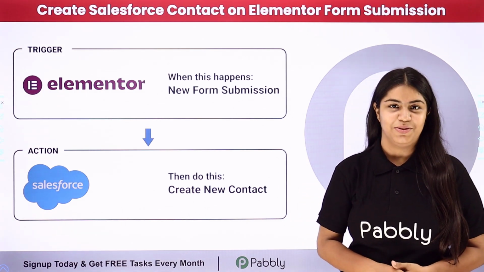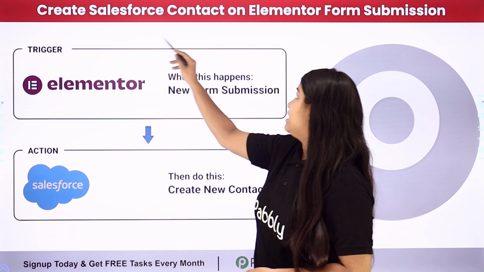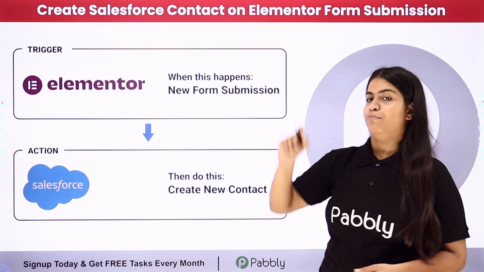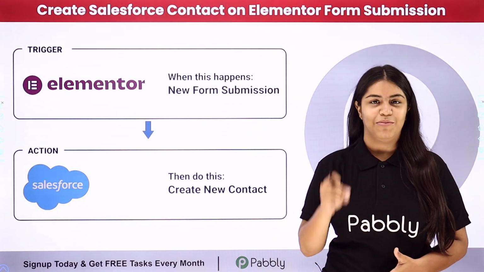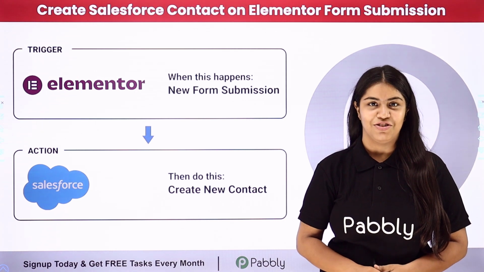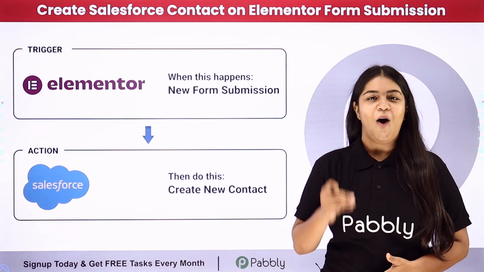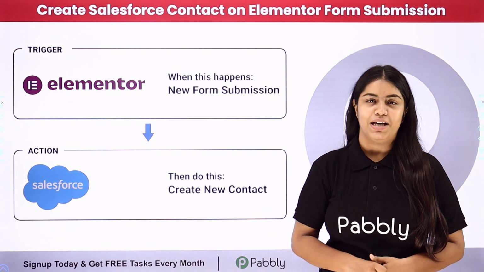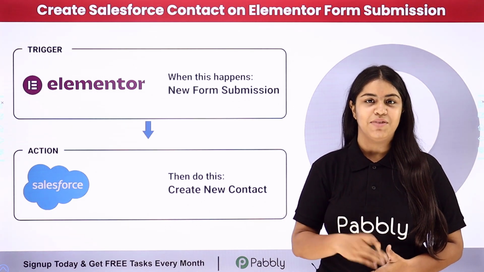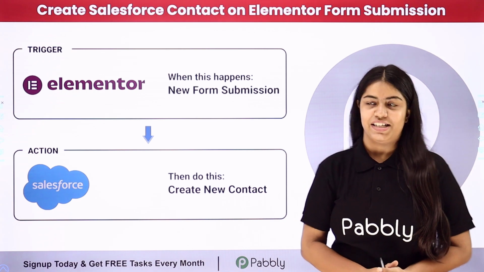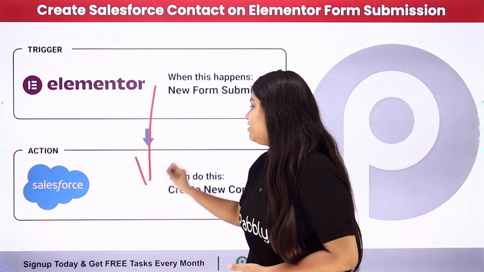So in this video we are going to understand how to create a Salesforce contact on Elementor form submission. I'm running a business and I'm using Elementor as my form builder application, and I wish that as soon as a new form is submitted in my Elementor, automatically a contact should be created in my Salesforce account using the same details. To do this, we are going to create a connection between Elementor and Salesforce.